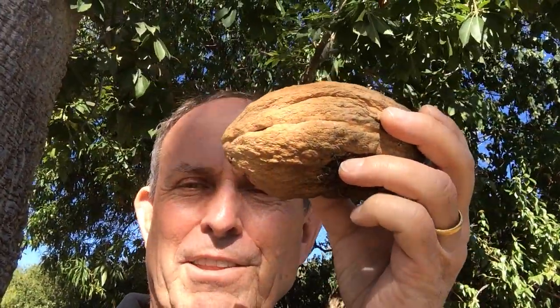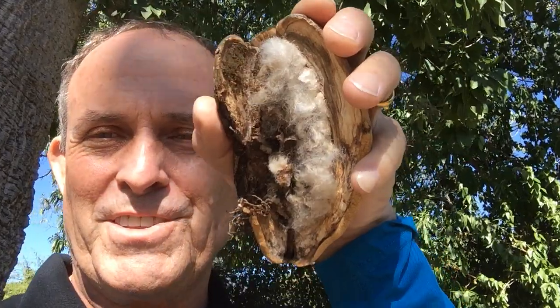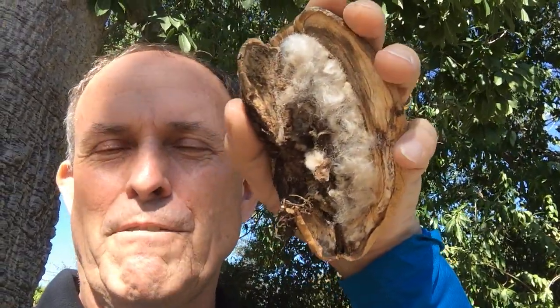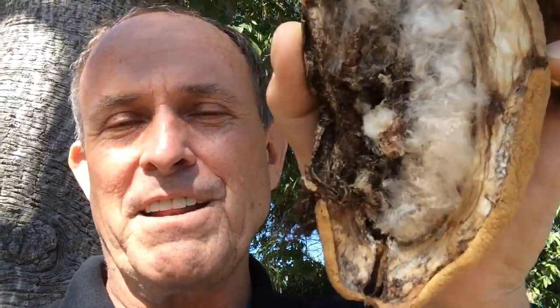What's interesting is that these trees produce these pods. You look at them hanging from the tree — they hang down like this, they look like avocados. But they eventually open up and produce huge, copious amounts of fibers, as you can see. This is a pod that fell from the tree, and it looks like something has been feeding on it — almost like a woodpecker, a squirrel, or even a rat.